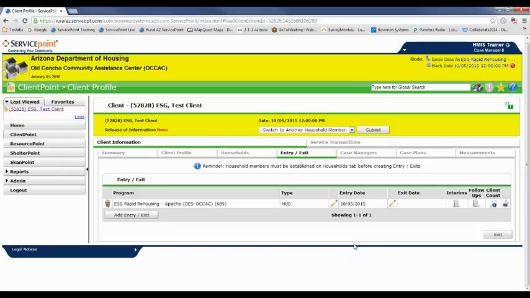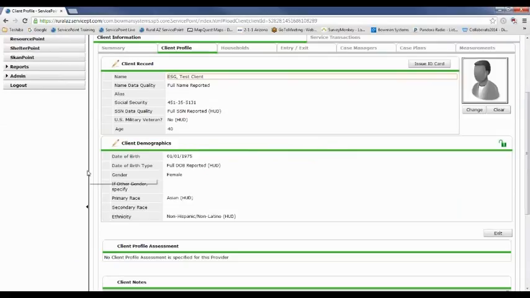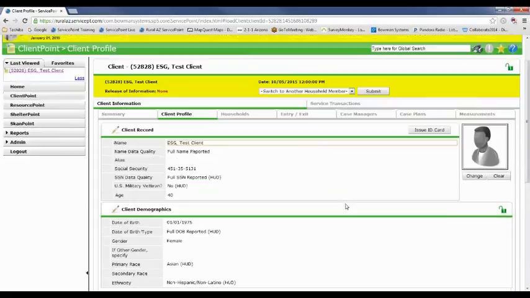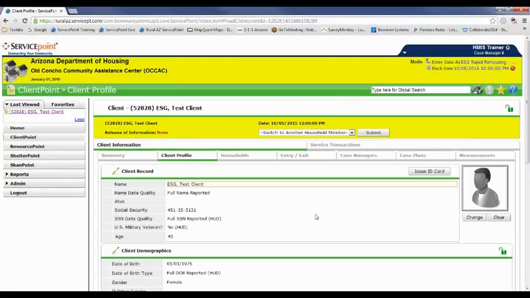And to show you that the questions we answered on the assessment auto-populate into other areas of the client profile, I will click on the Client Profile tab, and now you will see that the client demographic information has filled in automatically. And that's because we filled it out on the assessment through the Entry/Exit tab, just the way we were supposed to. And that is how you create an entry for your client or your client and their family in rapid rehousing or homeless prevention, depending on the project that they're in.